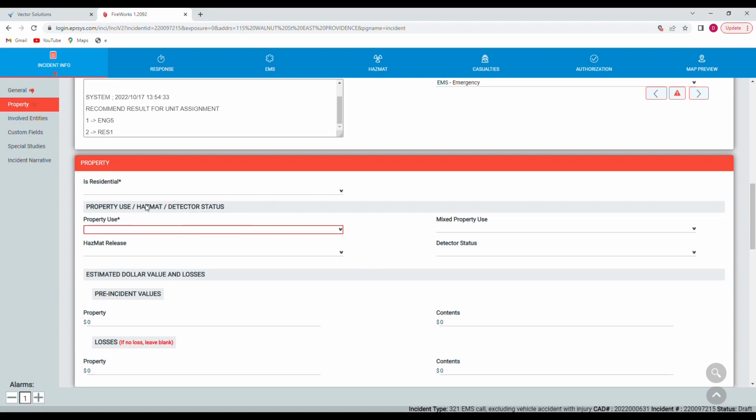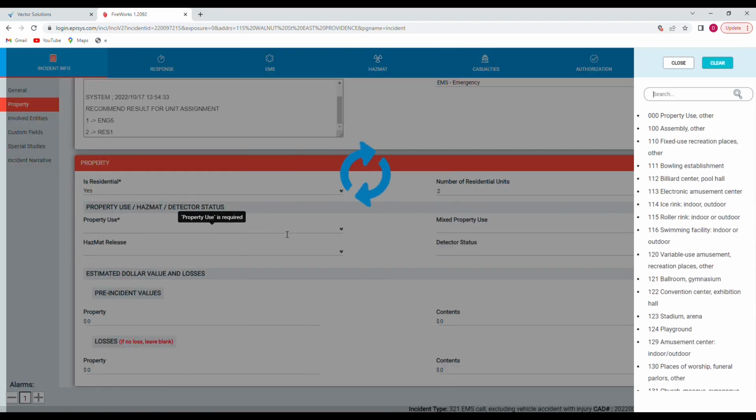Then they want to know if it's residential. You need to fill that in. This one we're going to click yes. As soon as you do this, this box is going to pop up for number of residential units. We've discussed possibly getting rid of this box, but as for right now, it's here. Take your best guess to the residential units, in a high rise or whatever. But in this one, 115 Walnut, it's either a 2 or a 3-story house. We'll just call it a 2 for right now.